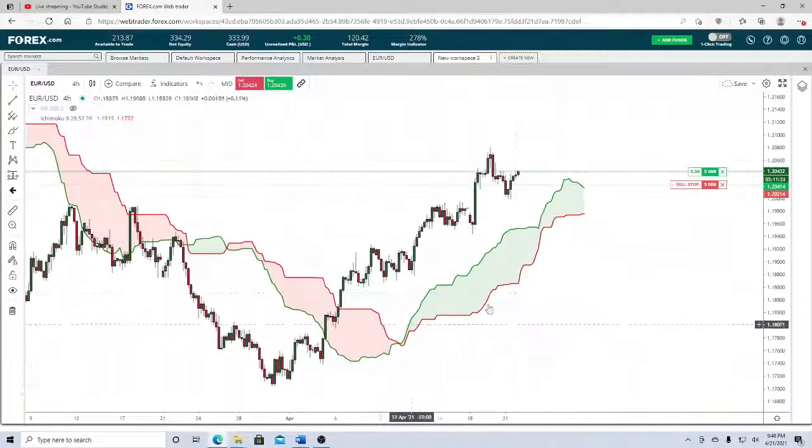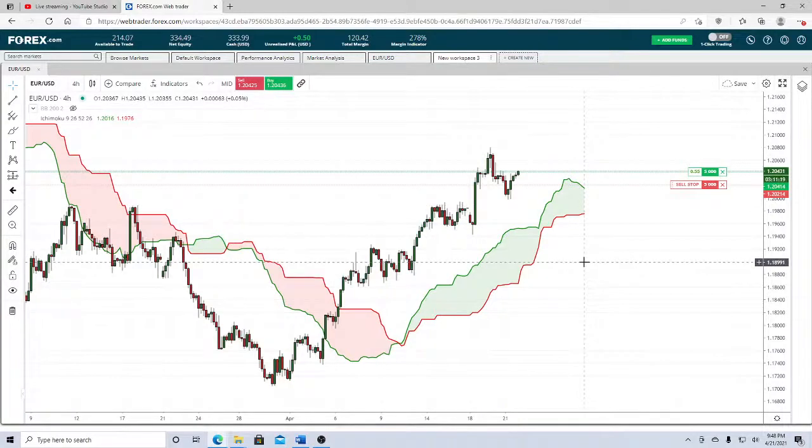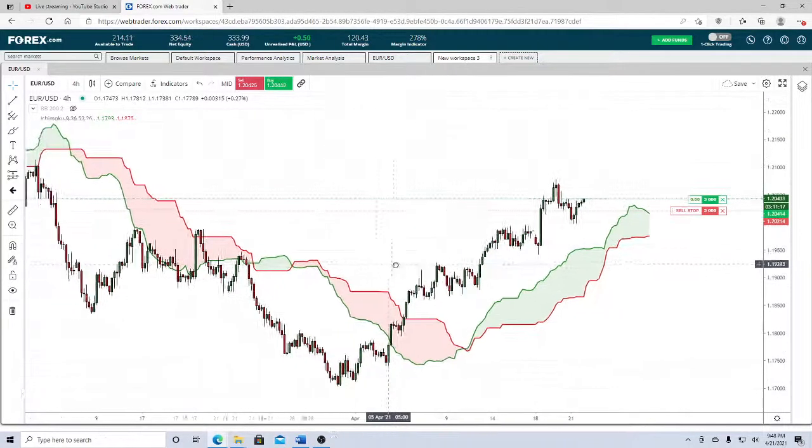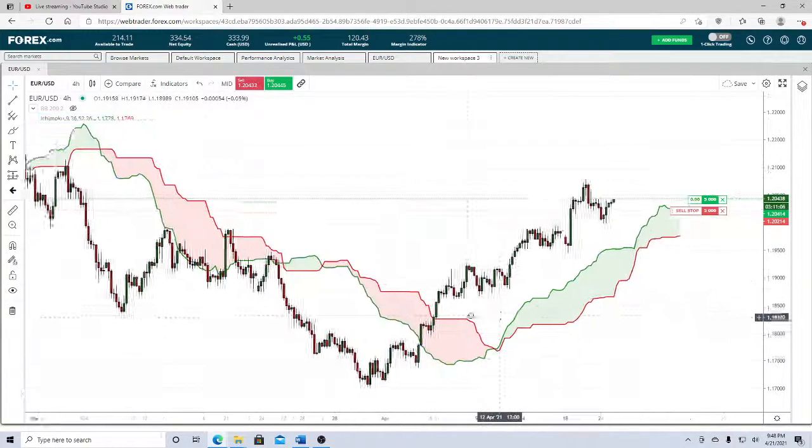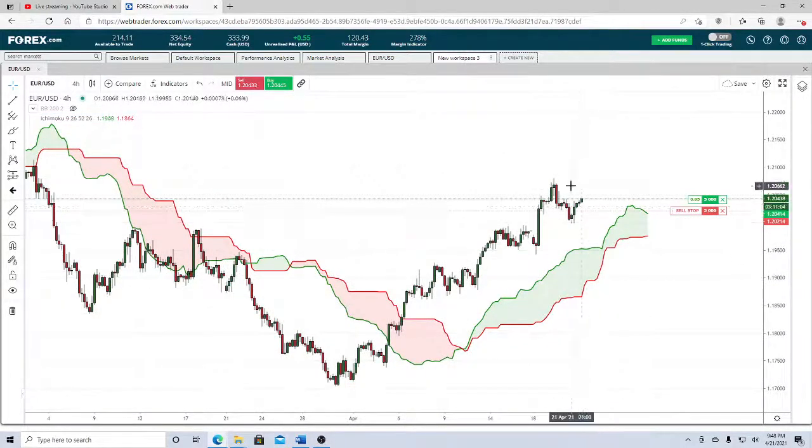Once again, the cloud is set up 26 candles in front, so kind of like giving you the future. Even though, as you can see, the cloud's starting to come down a little bit. That could be a sign that this is going to be going down in a while, or who knows, right? But anyways, let me continue. I'll talk about that more later. But once again, the clouds are like magnets. They tell you the future of where price might be going.